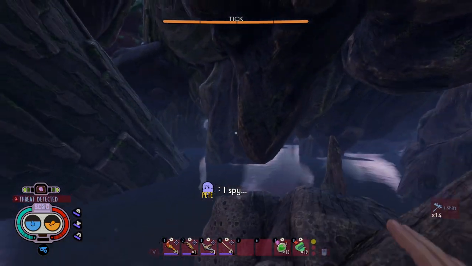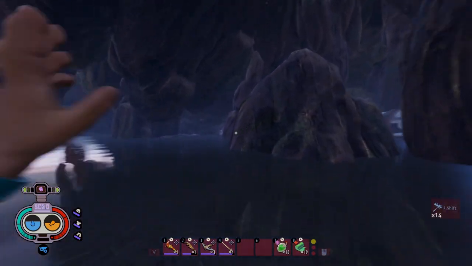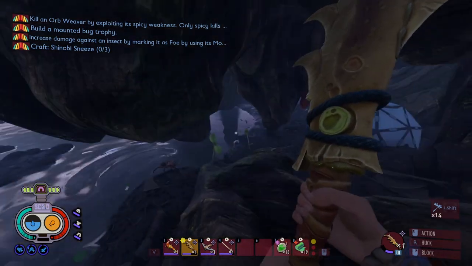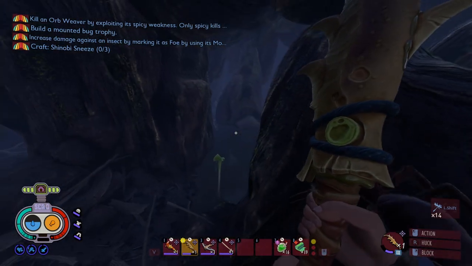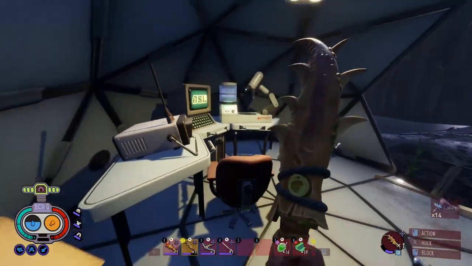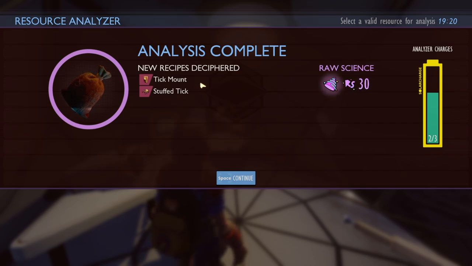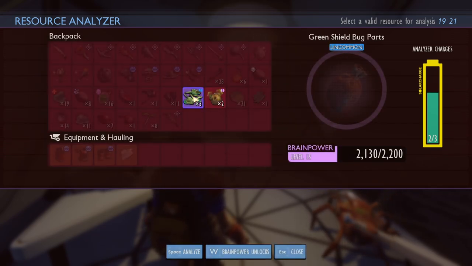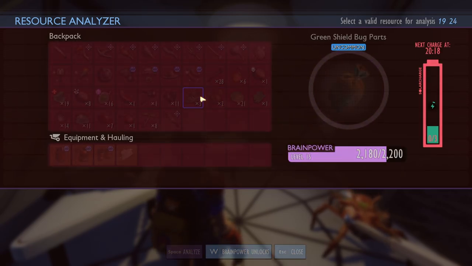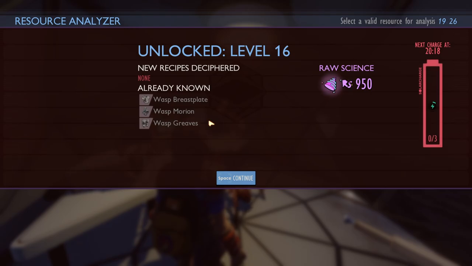I spy. There's some pipes over here. Some clay. Hey, there's a milk molar. What is next to me? Oh my god. Who in the world made it to where science machines right next to the gosh darn wolf spider? What we got in here? Tick mount, stuff tick. That was the tick fang. Super stink sack. We got super gas arrow. Whoops, sorry. I didn't mean to skip it that much. And some more mounts. Wasp stuff. We already know.